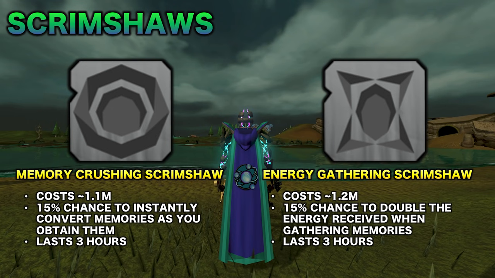Now, the memory crushing scrimshaw is also pretty decent as well, especially if you don't have the divine conversion relic. It will give you a 15% chance to instantly convert the memories when you do obtain them. Both of these scrimshaws cost right around 1 mil and they will last 3 hours.